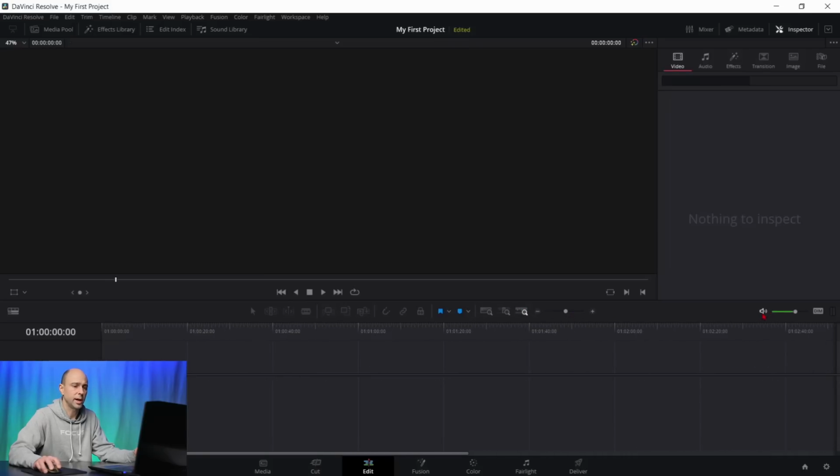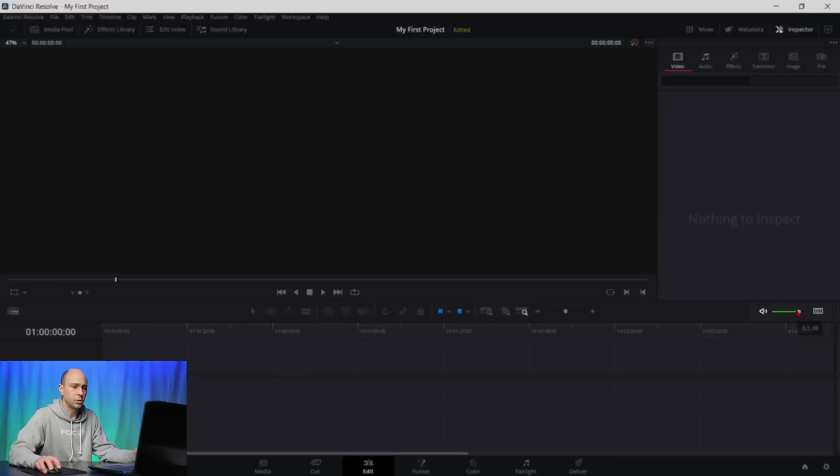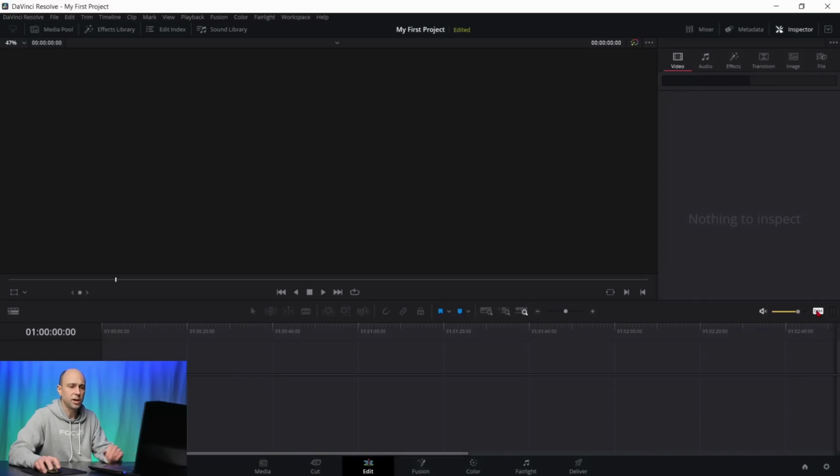Coming all the way over here on the right, you've got a mute button to mute any of your audio. And this is your audio volume. You can adjust that. And you have a dim button, which kind of reduces the volume output a little bit. If it's, you know, a little loud, but you want to hear something, but you don't want to play with your master volume here, you can just go ahead and turn that on and off.